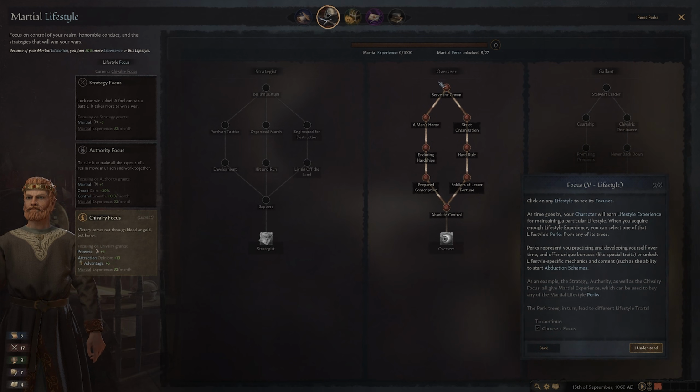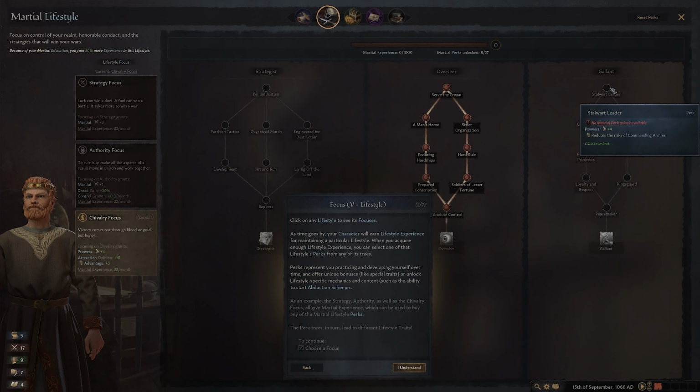Now, as you can see here, for the tutorial we have the Overseer unlocked, and each of these is an individual perk, which means every time this got to 1,000, we were able to unlock another perk. We went all the way down. We almost have an Overseer. We may do that by the end of the tutorial. I don't quite know, but as you can see, Natural Dread, A Man's Home, Controlled Territory Advantage. We get Enduring Hardship. There are so many perks, and you're really just going to have to go in and look at them yourself.